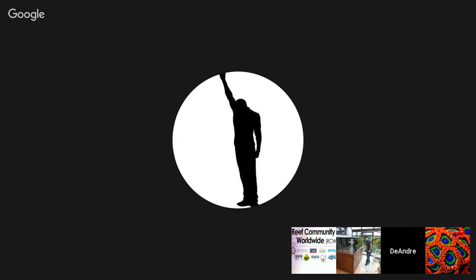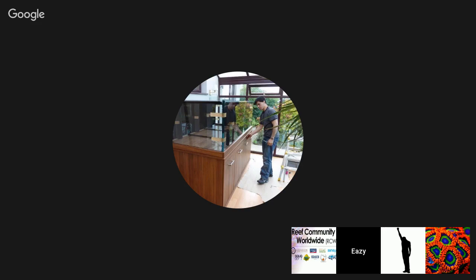I also said to Kessil I would have preferred a little bit more red. Yes, I understand it doesn't do anything for the coral, but for me as a hobbyist, I'll be able to see the subtle pinks, the subtle reds in the coral coming out, because you're shining the light on it and it's bouncing off and showing those colors.